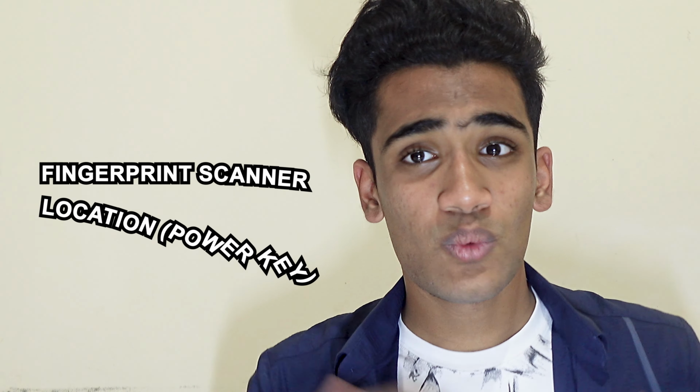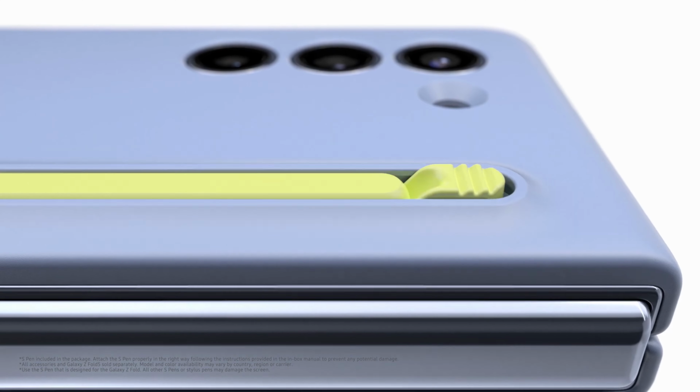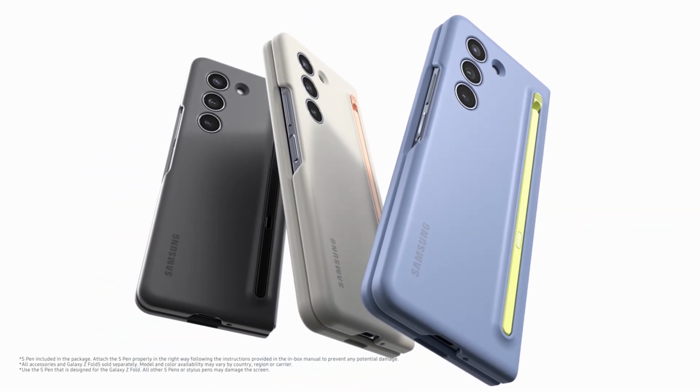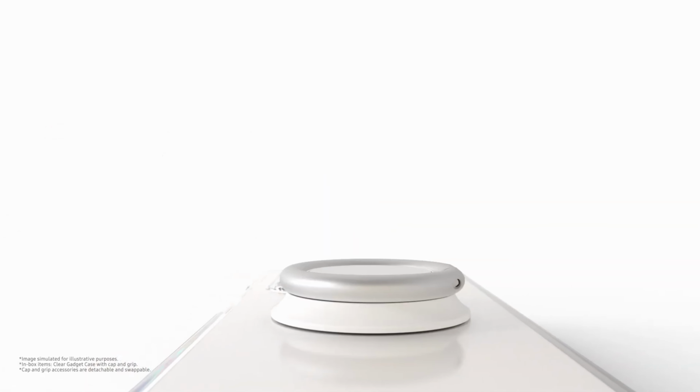Both of the phones have similar specialities like the IPX8 water resistance and even the fingerprint scanner, which is there in the power button, and even the 120Hz refresh rate. The Pixel Fold still holds the title for being the heavier foldable, especially as the Z Fold 5 is slightly lighter and smaller than last year's, but its battery proved more unreliable than last year's Z Fold.